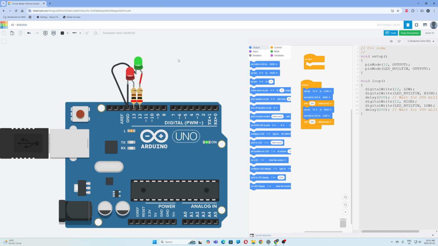Okay, so I think for your challenge, you can choose to either duplicate this and have it work, or you could go one more and you could add another LED and maybe make a traffic light so that it goes through the sequence of a traffic light. And if you can do that, that's great. If you can't, then we'll take a look at that next time. Okay, good luck, have fun.